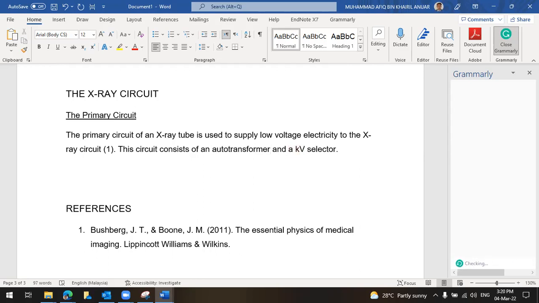So for example, this one I refer to a different book. Let's try this book.